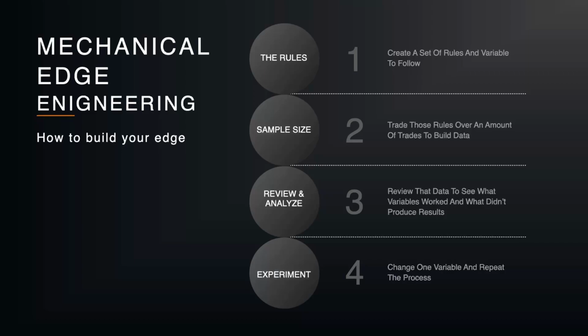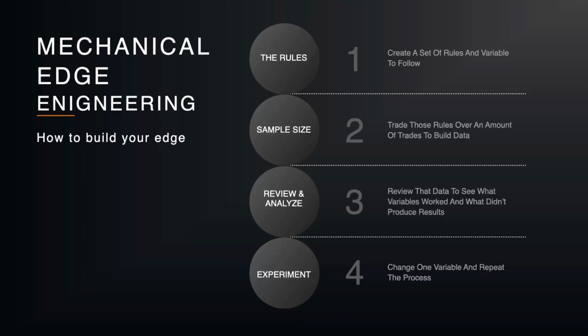If you like your results, don't experiment. Leave it as that. That's your edge. That's all you need to focus on. Leave it exactly like that. Take 100 trades, see where your results are. But if you do want to tweak your strategy a little bit, you do want to improve your strategy a little bit, you can experiment.